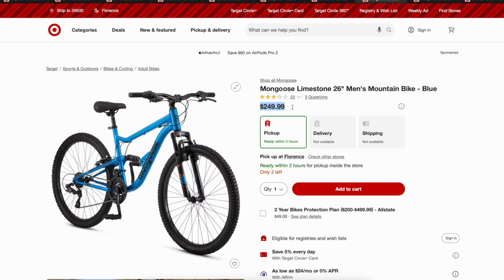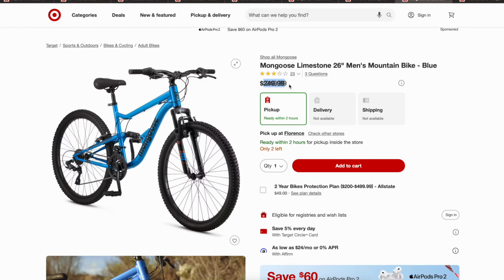This is an alternative to the Hyper bikes that I showed earlier that were full suspension at Walmart, very much along the same caliber. This 26-inch, so for the shorter rider with these full suspensions, a little bit more price-wise, but it is Target, so it's worth a look if you're shopping specifically at Target, because kind of like Dick's Sporting Goods, Walmart has the shopper stigma, the pajama pants, shopping around and so on. Target, a little more upscale, so people expect to pay just a little more.